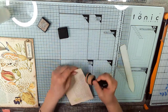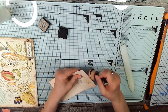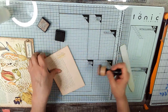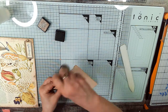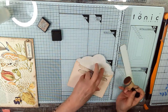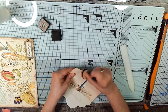So let's do this all the way around on the front. There's a little tan line already there, but can I accentuate it? I think I did the top already. I think it started with the top. Yeah. Okay. And then flip it over and do the same thing. Now I've already done around this edge. Okay. So all I need to do is this little fold edge here and across the bottom on this side.